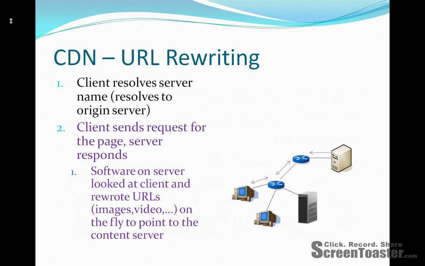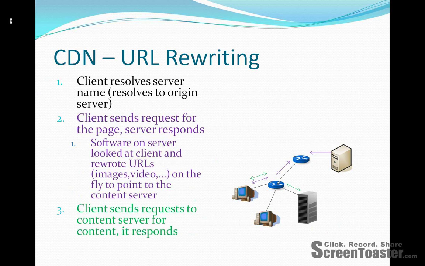So now, the client had the original page request, and then in the page we have all the URLs for the different content, the static videos or images that are in there, and then the client will send the request for each of these, which may have a DNS name that will point to the content server, or it might just immediately have the IP address. So it'll go and grab that content, and the content server will respond back to the client. So that's a short summary of how content distribution networks function and why a user may want to use them.